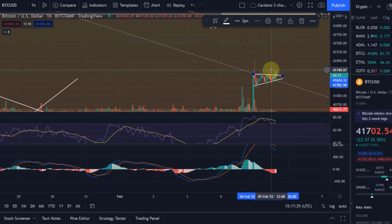But is this really the real thing, or is it just something like what we already had here? Just a bit of a wick here to the upside. We had a wick already up to 42k today, or overnight really in the UK. Then it went up every few hours, but the hourly candle didn't close yet above this level here, which was the highest point, 41.6 roughly. Yeah, so we're currently above that.